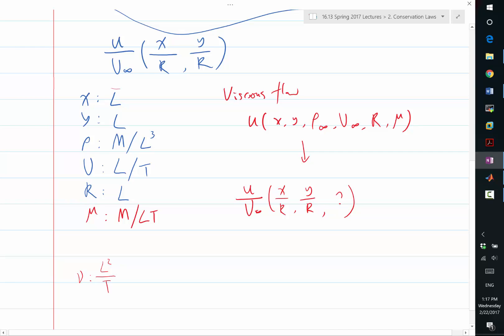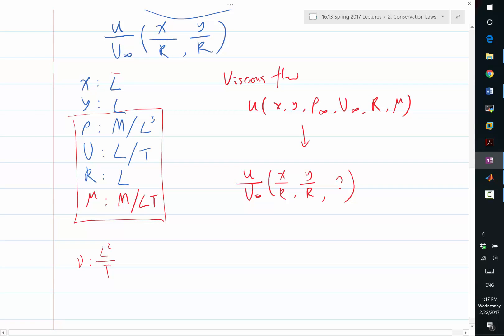And you can do this actually using MATLAB. So we already have taken care of x and y. We know how to non-dimensionalize them. So let's just take all of these quantities and figure out what is the appropriate combination to make them a non-dimensional group. So for this to be a non-dimensional group, you have to multiply, divide, or take powers of all these quantities so that it is non-dimensional.